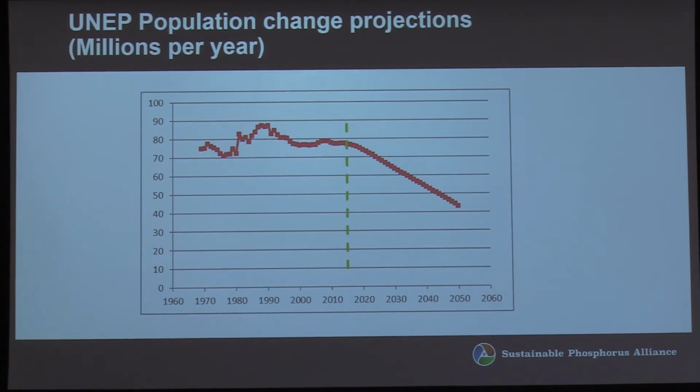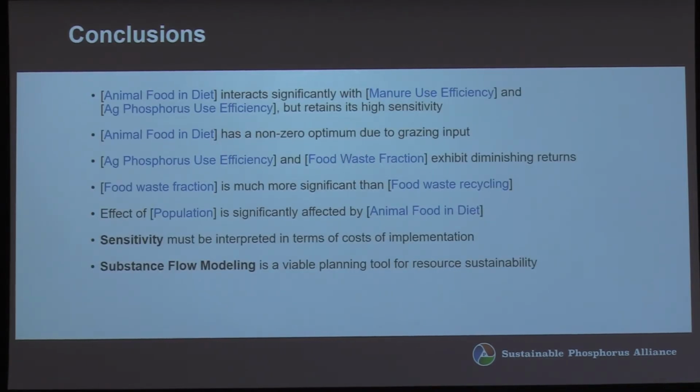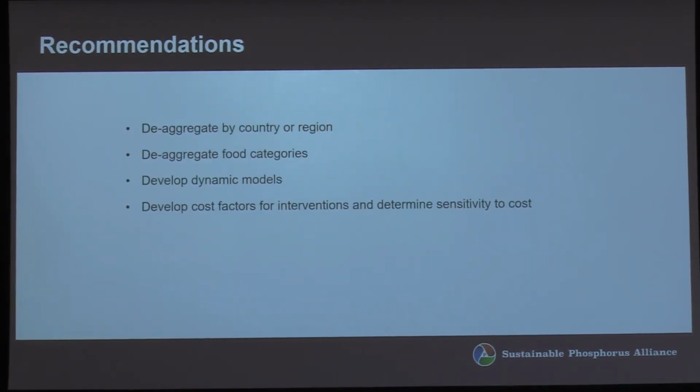Okay, time. I am close to the end. These are the conclusions. I'll just focus on this one: that the sensitivities I have just presented have to be interpreted in terms of cost of implementation. The other ones just relate to these relative amounts of the sensitivity. So, the models can always be improved. George Box said, all models are wrong, some are useful, and I hope that this one has some useful results.